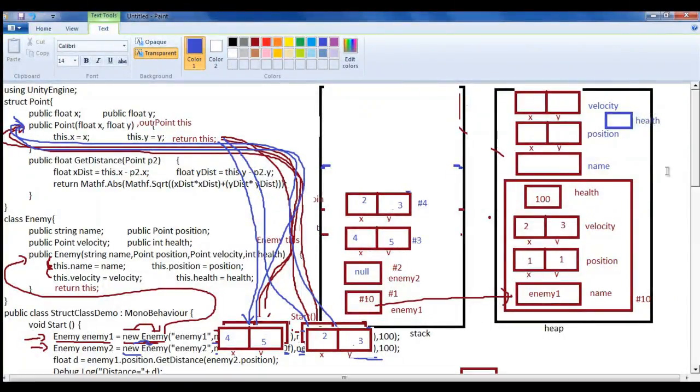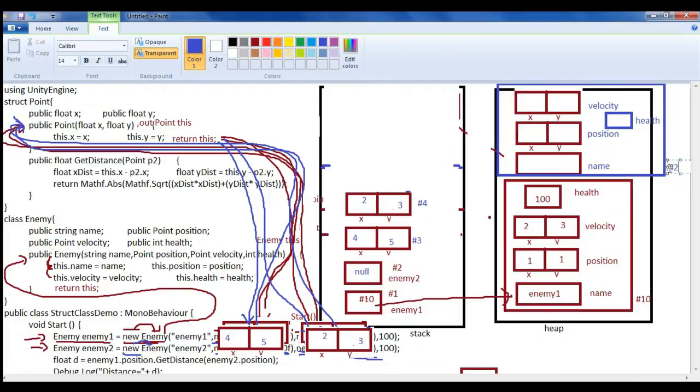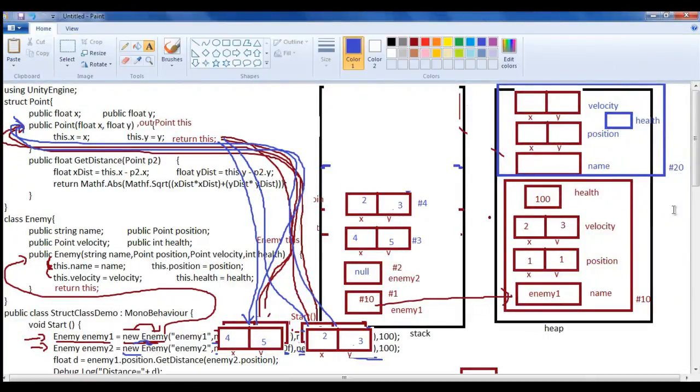And of course this complete memory block that we have here is going to have some address. Let us take #20 as its address. That represents our enemy 2, coming enemy 2. So that is what the new operation will do, and it initializes all these members to default values.